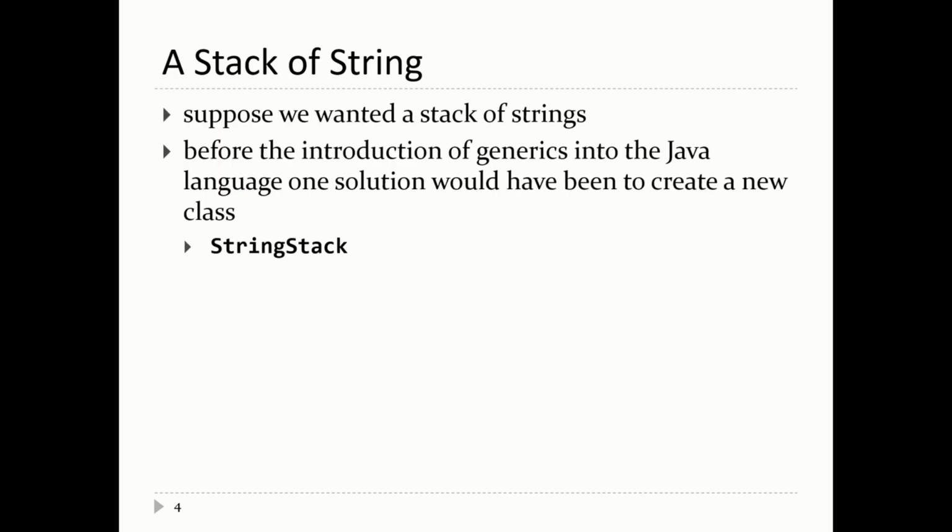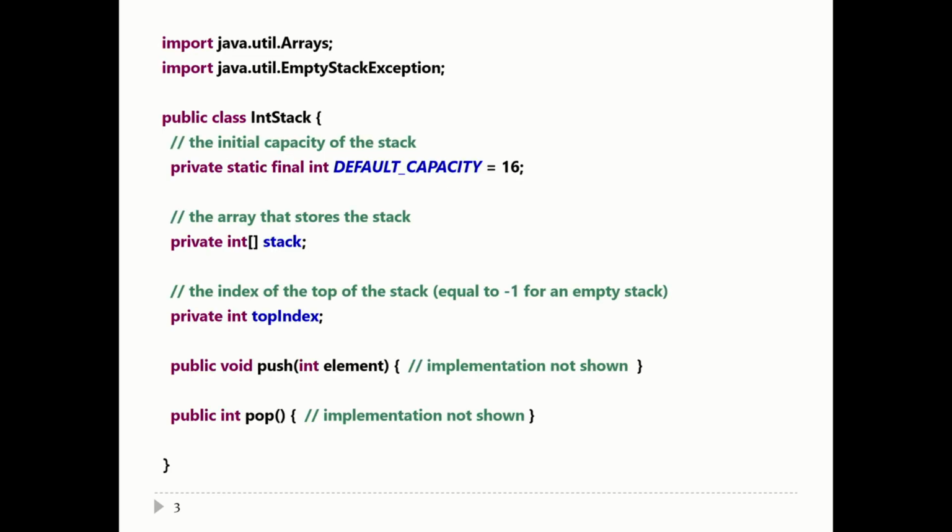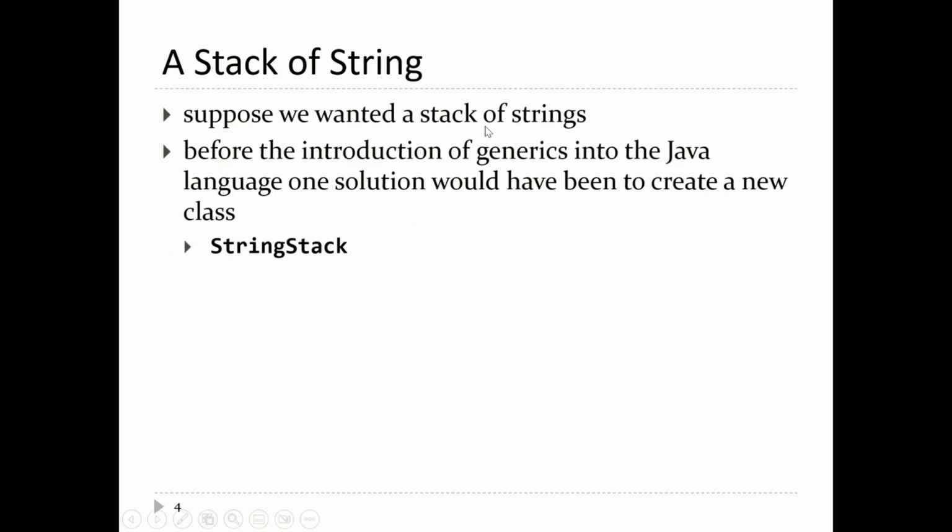Now, suppose I wanted a stack of strings instead. So this kind of sucks. I have a stack of ints, and I now want a stack of strings. If you didn't know about generics, you would say you now have to come up with a separate class for strings. Then if you wanted a stack of doubles, you'd have to come up with another class for doubles. And if you wanted something else, you'd have to make a separate class for that type of stack. That's not very sustainable.